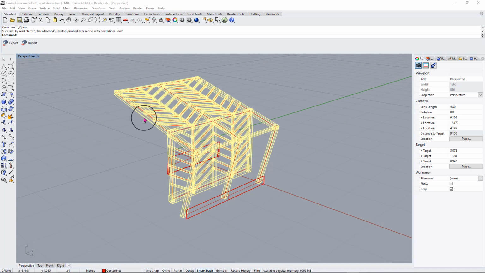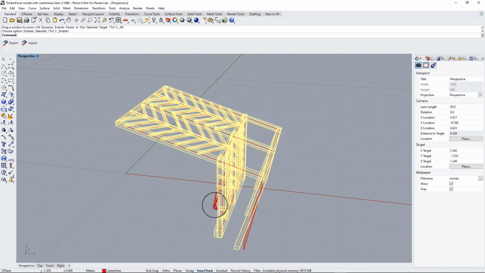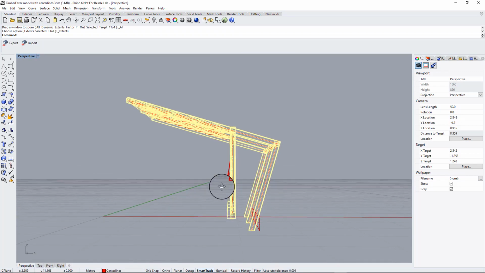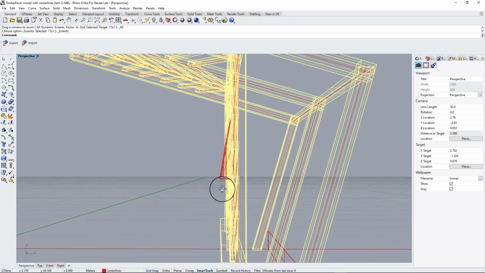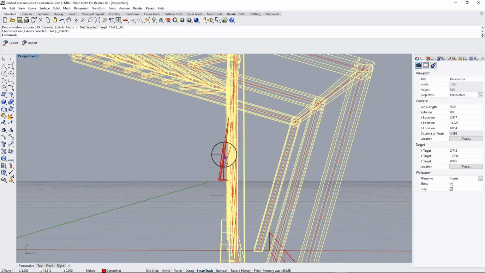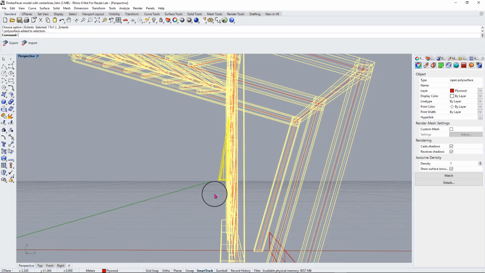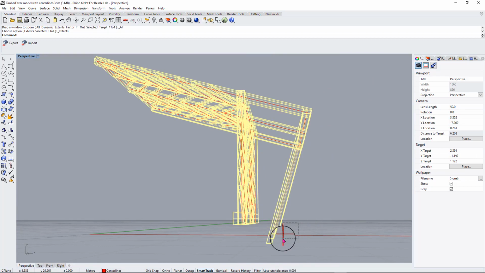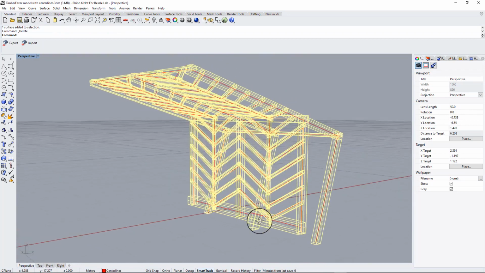The first thing we need to do is separate the center line layer in Rhino from the surrounding lines that make up the perimeter of the members. If you still have the decking and bench in this model, you can delete that because we do not need that for the structural analysis side of things. So things like these lines right here, we can simply zoom in here and select and delete them. We can do the same thing down here. And then we want to make sure that all of those lines are missing.